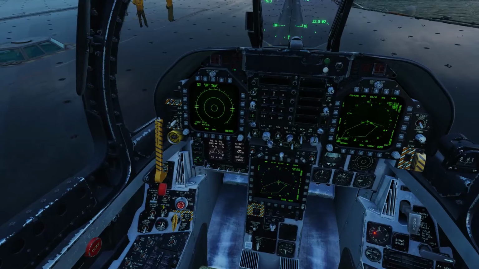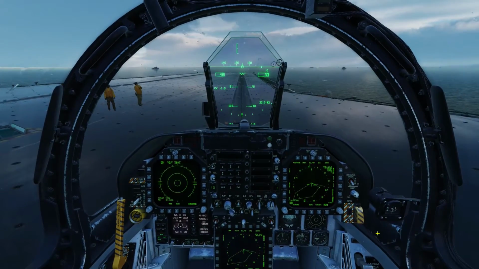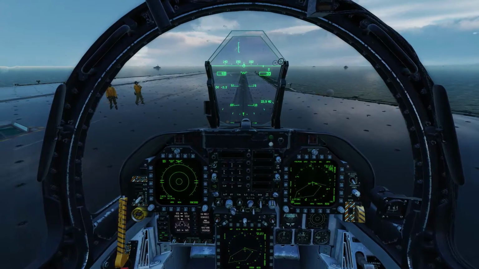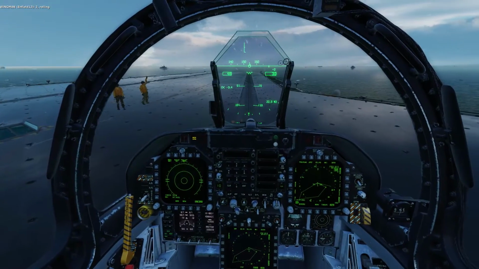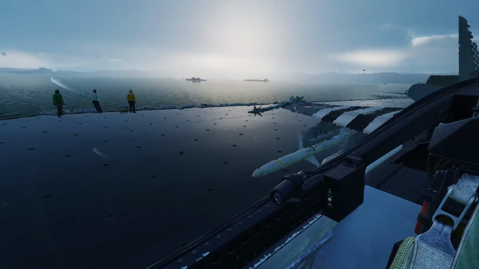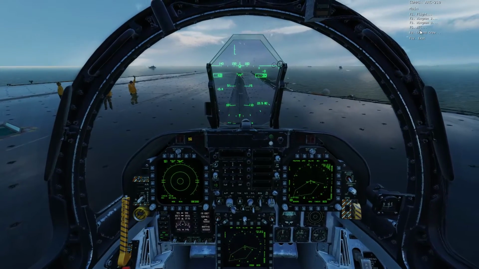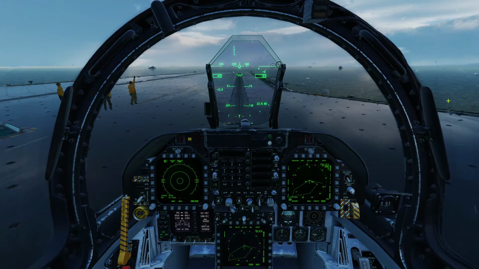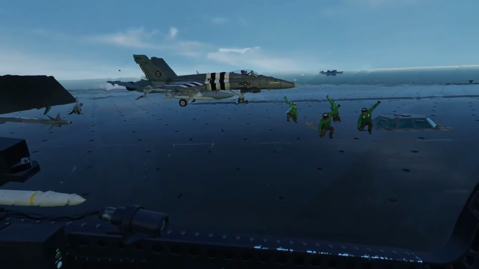Okay, now we're going to retract the launch bar. It stays in place, but as soon as we've launched off the end of the carrier, it will retract itself. And now we're getting the instruction to spool up. We're just going to check our flight surfaces while we do it, go into our menu, give them a salute, and that's us. We're about to be launched.